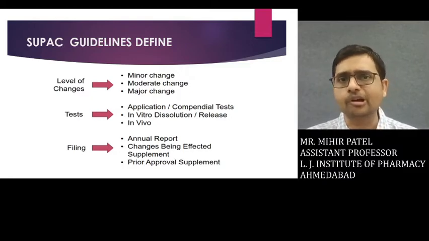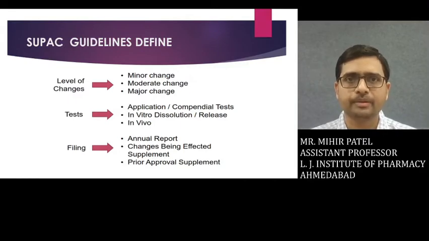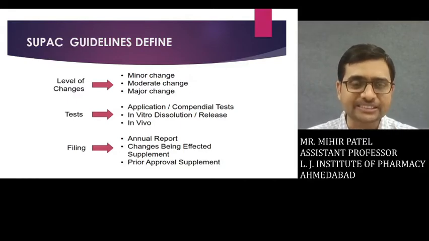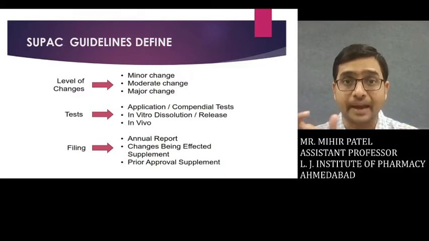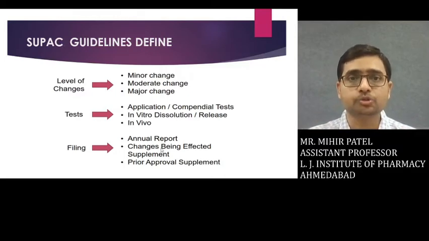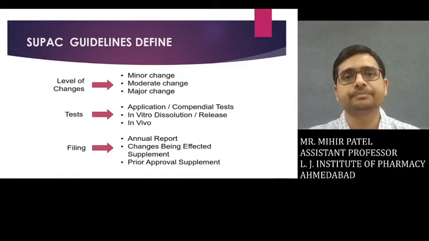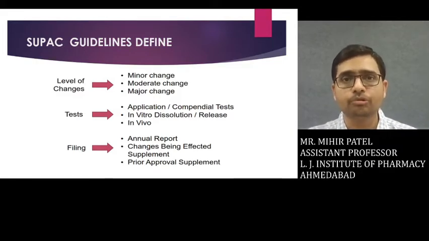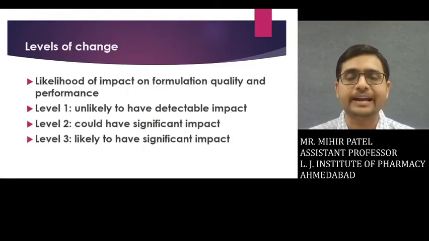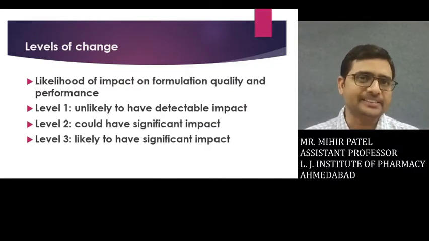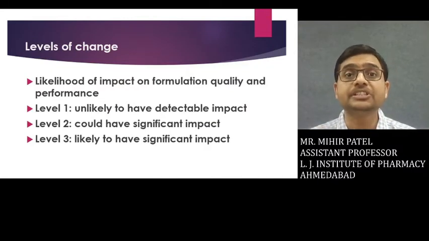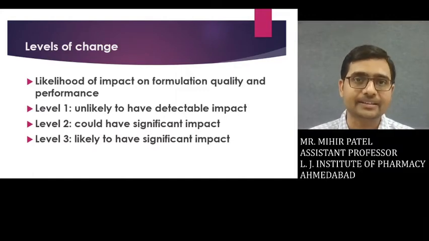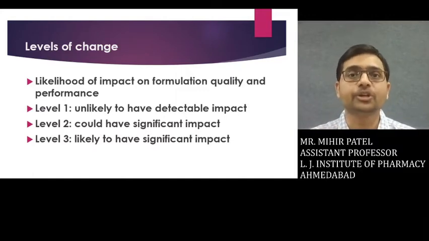Lastly, when we talk about the concept of filing and documentation, we are concerned with specific types of annual report, which is to be prepared in a specific format. So this basic guideline gives the idea of how we have to follow these different guidelines in a protocol manner. Now in the next point, we will see what kind of level changes there are and how each change level is included.